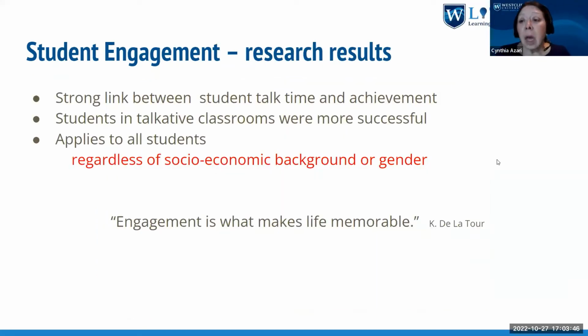I'll go back to one item from research that I read and presented last time. In student engagement, there is a very strong link between student talk time and achievement. Students in classrooms where students were more talkative were more successful. What I found interesting was that this applies to all students, regardless of socioeconomic background or gender. A lot of previous studies, especially in elementary school, found that boys were more talkative and more involved in the classroom. But this is primarily for higher education, and it applies to all students.